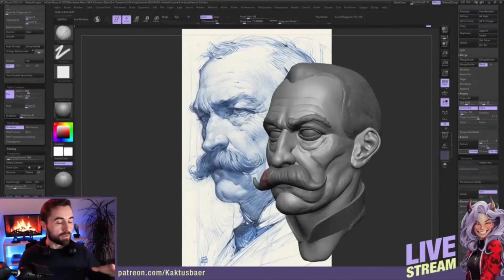They always use real anatomy for sketching or for drawing these really really stylized characters.